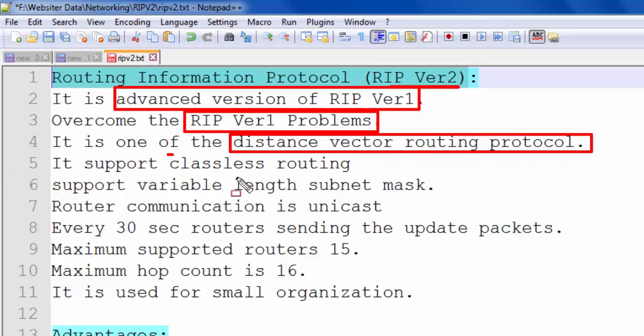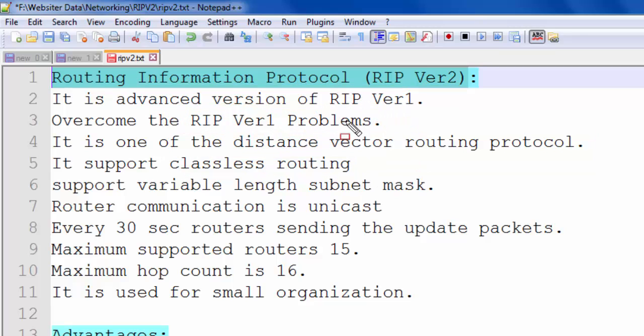It supports classless routing. RIP version 1 only supported classful routing. Classful routing means only supporting any one class.